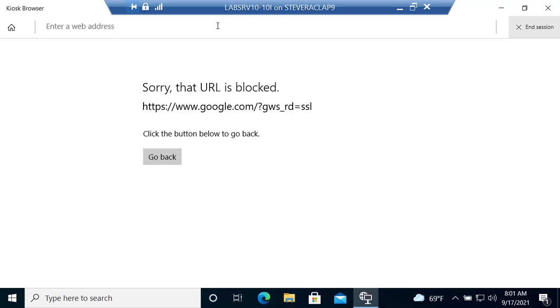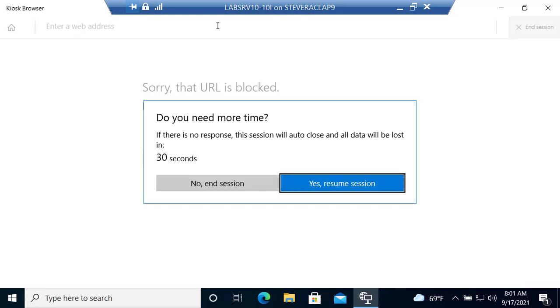And I think I was mixing that 1440 with single app mode, but we'll see that in a minute. And I hope that I'm not mixing the pop-up with single app mode. We'll see in just a minute whether this thing recycles or not. So I'm not pausing this. I just want you to see the whole experience and what happens at the end of a minute. There we go. Do you need more time? So in 30 seconds, it's going to recycle and go back to Bing as our default home screen, or the default URL that the browser opens in.